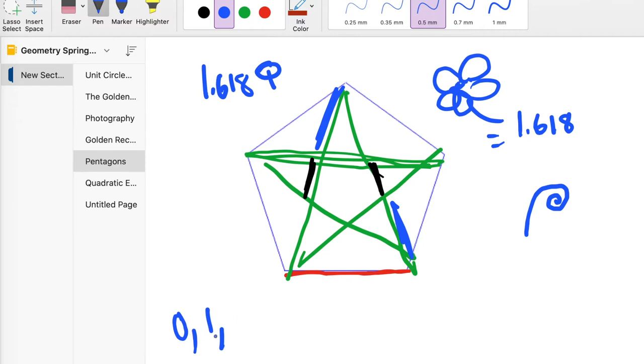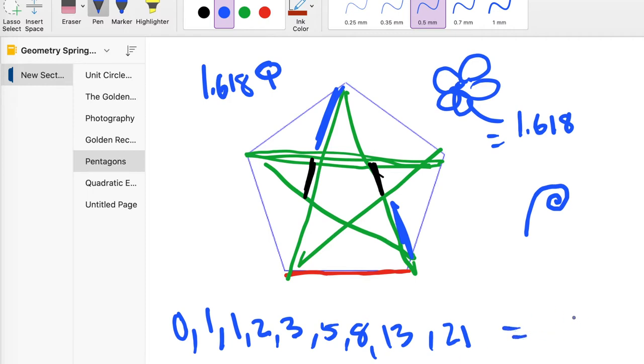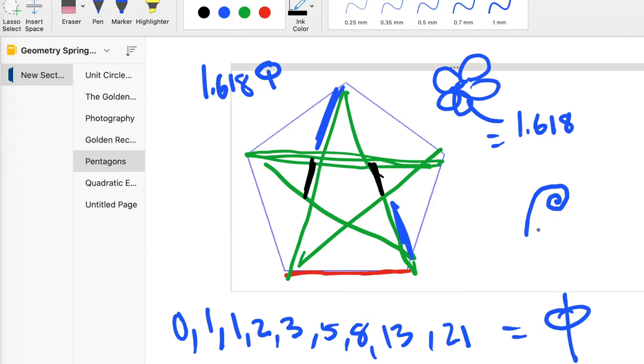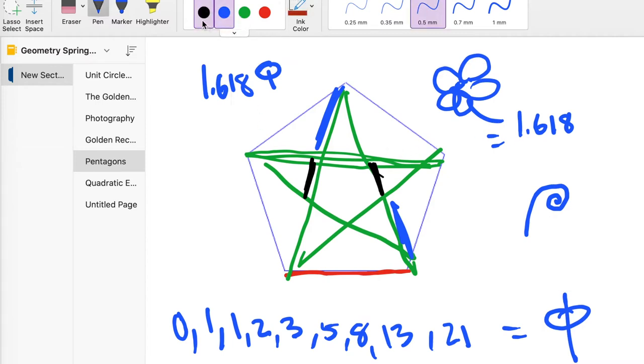But we just keep adding the previous two. 0 plus 1 is 1, 1 plus 1 is 2, 2 plus 1 is 3, 3 plus 2 is 5. When we keep adding the previous two, what we end up with is the same proportions we would get in that golden rectangle. And as we continue this and divide, we would get the number phi. We divide backwards, but that's much different. We would need a few minutes to discuss that. So go ahead and look up, if you're interested, the Fibonacci number, but it's related to this same spiral shape, and this number we're talking about, phi.